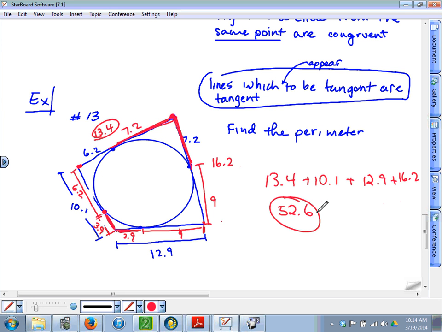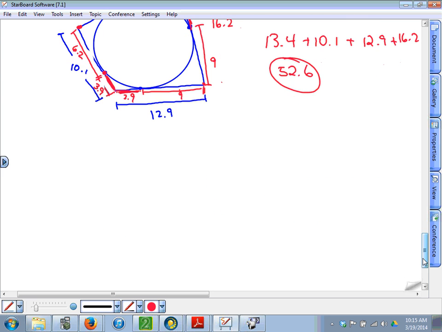So number 14 is a lot like that. I think there's 2 more on the other page. Well, there's 1 more. Number 15 is like that. Now, for right now, I'm going to skip over 16, 17, 18. I'm going to get to those in a second. Go to the very, very back page. Very last page. I'm going to help you get set up on these problems, but I'm going to expect you to finish.